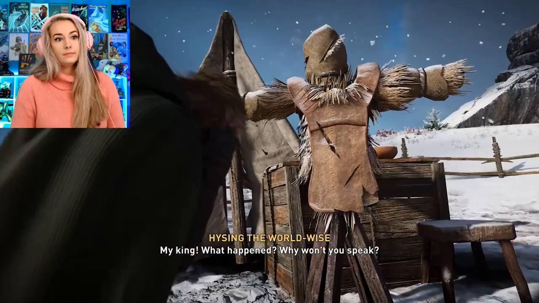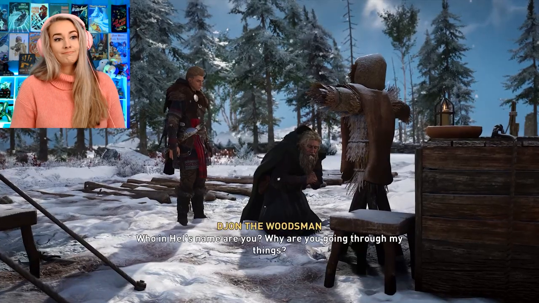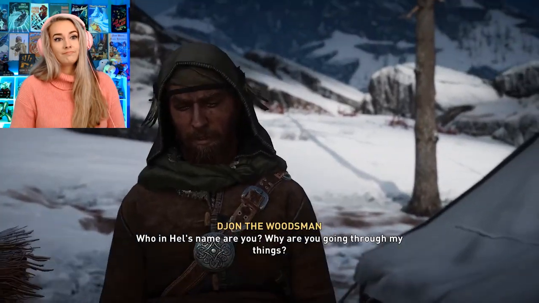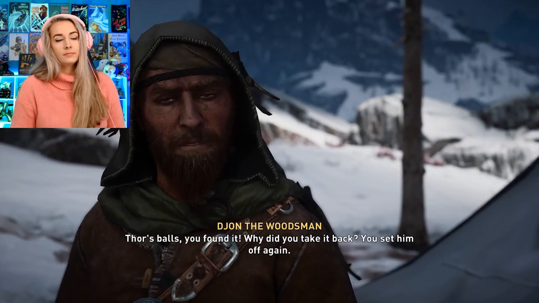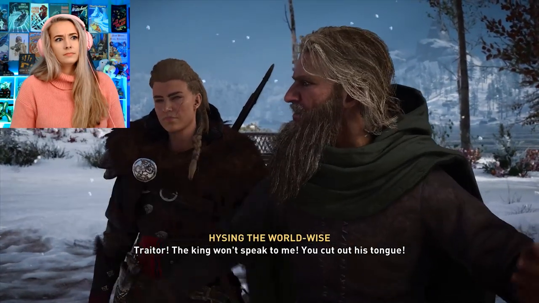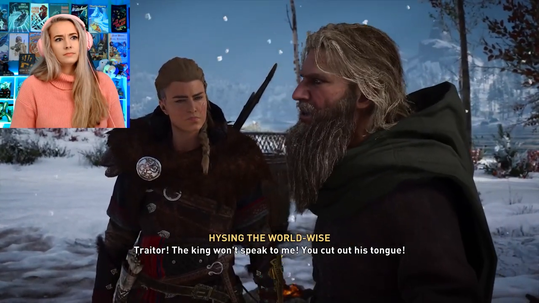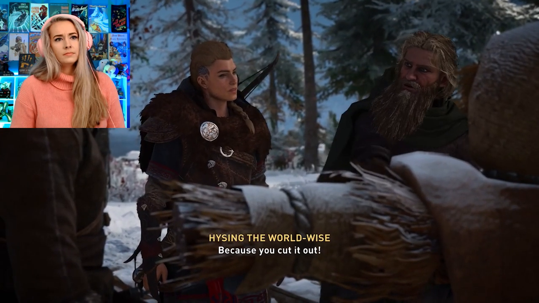King, what happened? Why won't you speak? Who in hell's name are you? Why are you going through my things? Thor's balls, you found it. Why did you take it back? You set him off again. Traitor! The king won't speak to me. You cut out his tongue. He has no tongue. Because you cut it out.